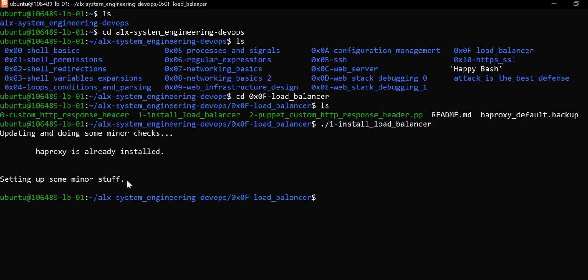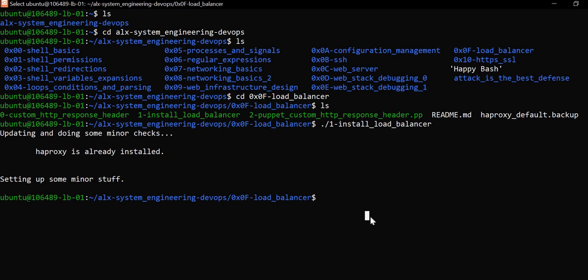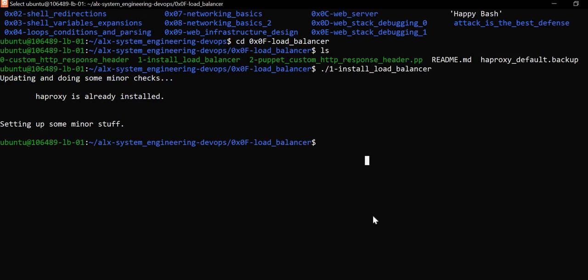You can see it has already been installed. So now we begin on the test. So this one is the server that controls the main traffic.